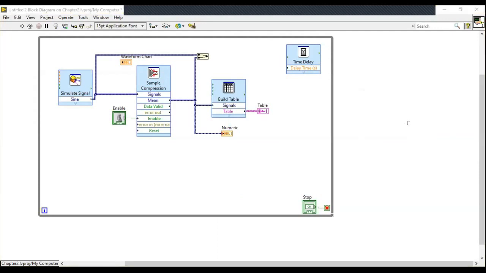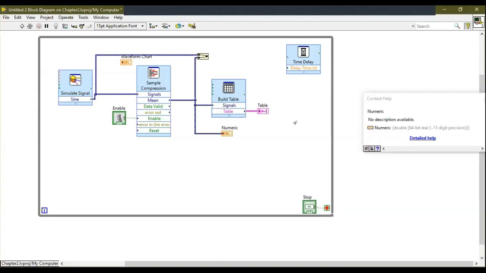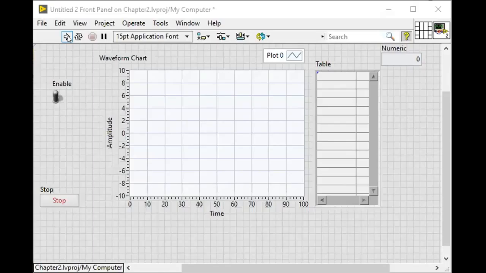So what we trying to do is finished. So we will start to run the program now. Go back to the front panel and we see how it works. You ran it already, right? There's nothing in the graph, but the table has a number.